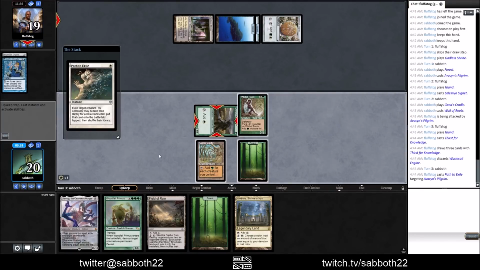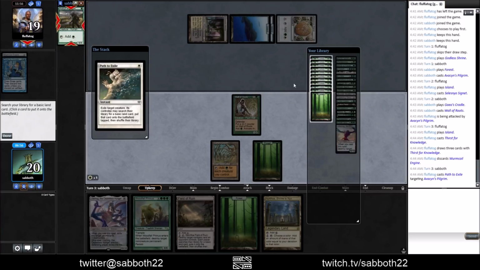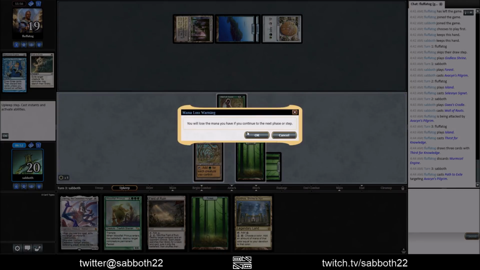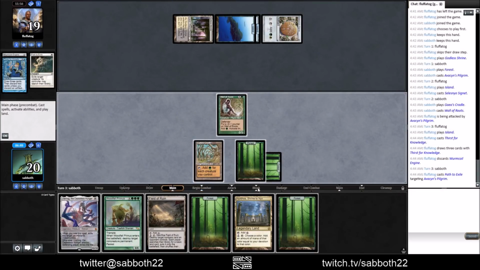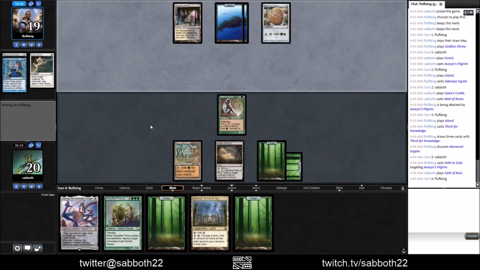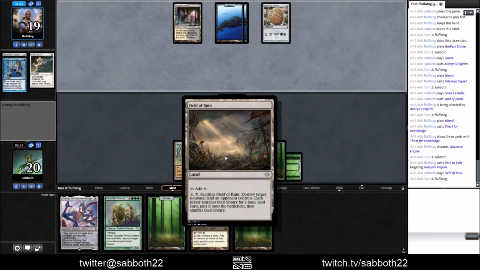Path. Yeah, not that we need white. Path is really weird there. It does shut down, well, it's not that weird. It does shut down Gaia's Cradle, for what it's worth. Godless Shrine does take them off of 2 colors. I wonder if they even have a swamp in their deck. Let's do it on their end step. I don't know. Let's maybe just not do it.